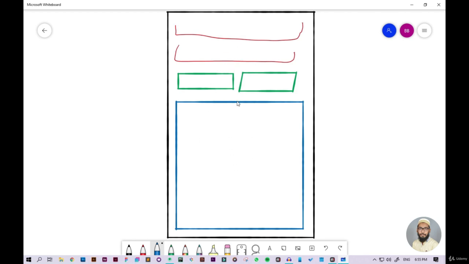So let's add the functionalities of these buttons, what each button will do. The first one will be used to add data inside the database, and this one will be used to delete the data inside the database. And this will be a list view.